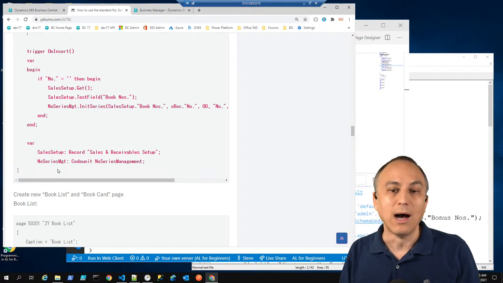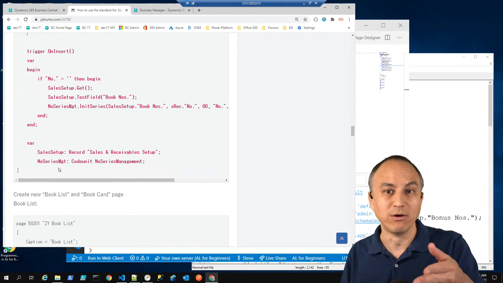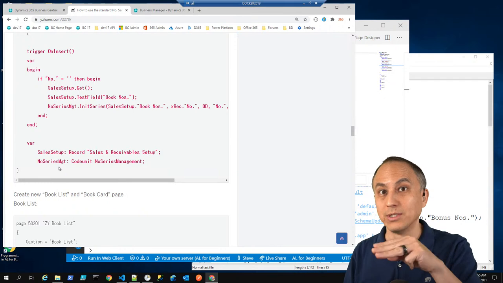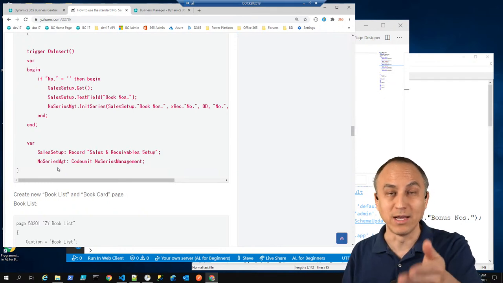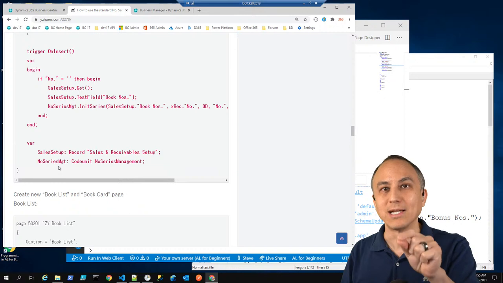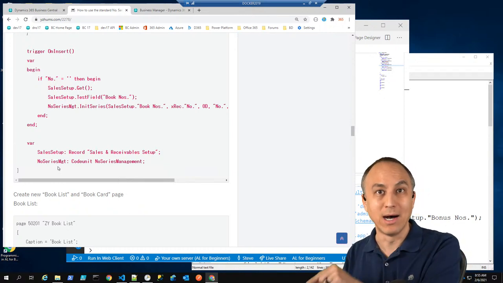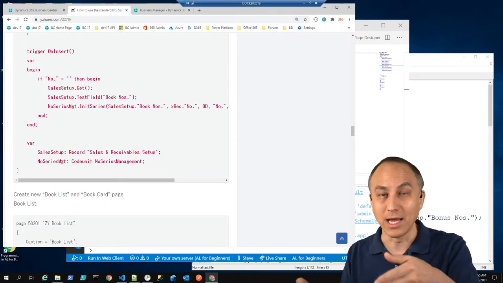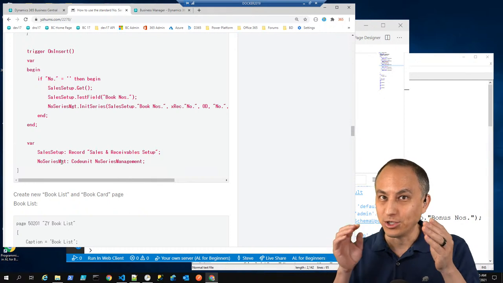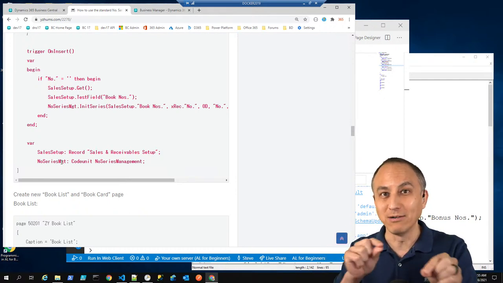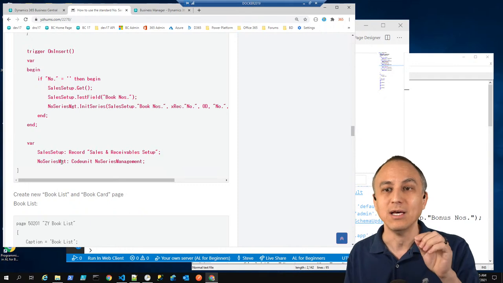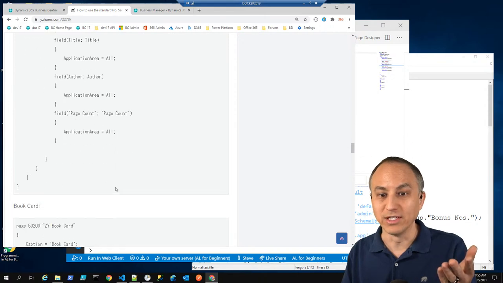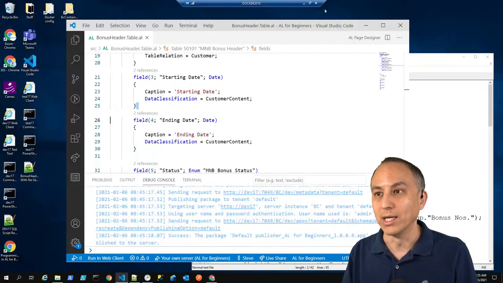Okay. So I'm going to try to do my own version. One thing I found, I have three different code samples that supposedly all provide number series, but translating them to my table and my fields, or in this case, the AL for Beginners workbook tables and fields, even line by line, just translating the tables and the field names, got confusing for me. So I'm kind of slow though. Maybe it's obvious for other people. So I'm just going to show you what I did.